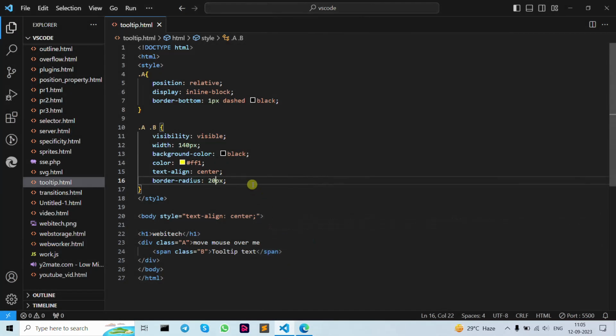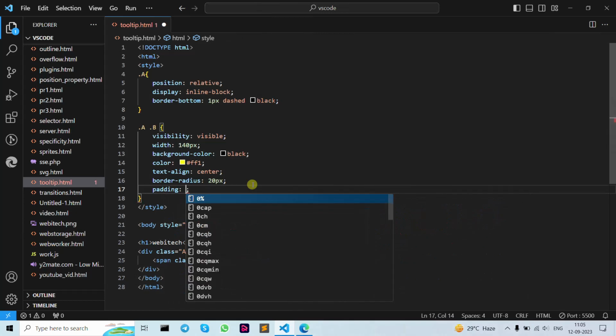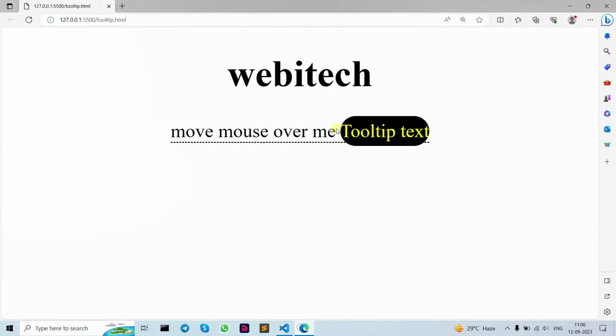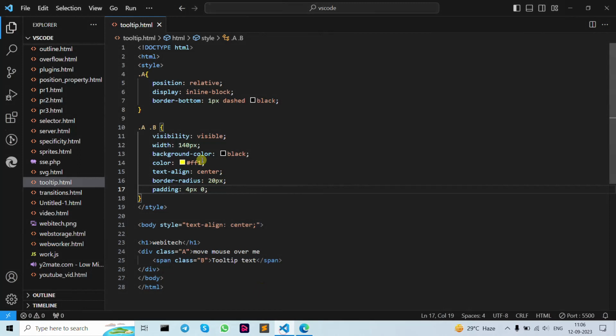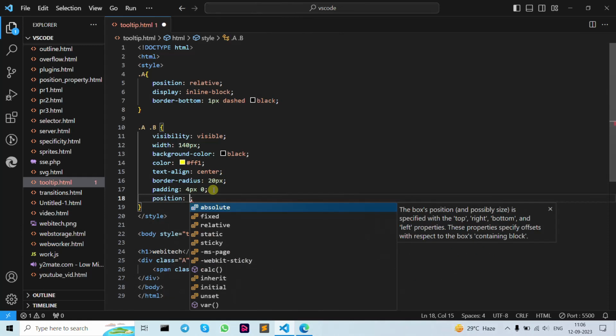Now let's use our padding. Padding as 4 pixel for X and 0 for Y. As you can see, this is how it looks like. Now let's add a position as absolute.